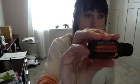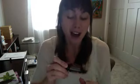All right, so I'm going to jump in and just start with On Guard. On Guard is a proprietary blend that is made from doTERRA. This oil is probably one of my favorite oils in the entire line. I use this oil daily because it is so supportive of my immune system. Especially now that we're into the fall/winter, we're spending more time indoors, unless of course you live in Hawaii or California, which I know some of you watching do. You are going to be exposed to more germs. And doTERRA's On Guard is probably my go-to oil for all things immune system.